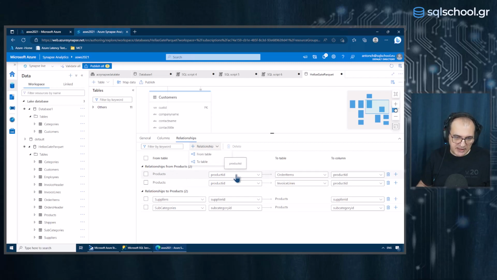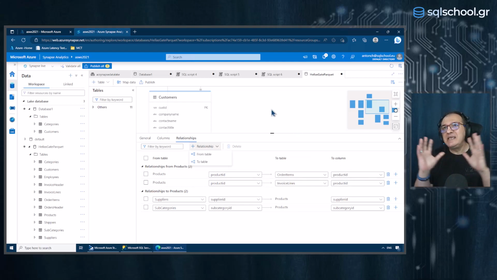I pick the field, then in which table I would like to create these relations, and of course the column. And now I have a metadata schema of all of my files that I have in a lake database.